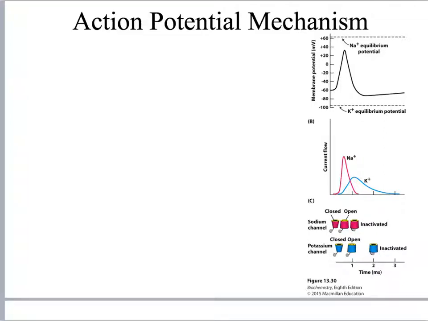Initiation of action potential, membrane potential moves from resting towards a sodium equilibrium potential, and then it moves to a potassium equilibrium potential. So these figures are just showing what's going on. We have sodium equilibrium potential, we have potassium equilibrium potential. So there are different channels that are going to change as the action potential is created. So we need to be able to balance out the equilibrium potentials overall.